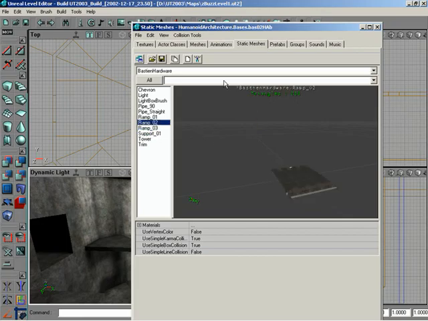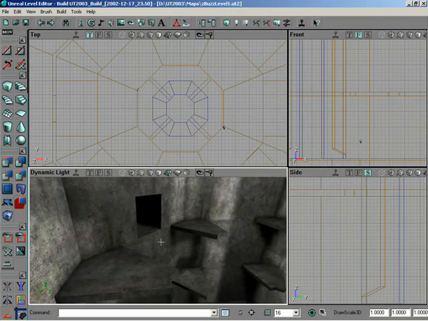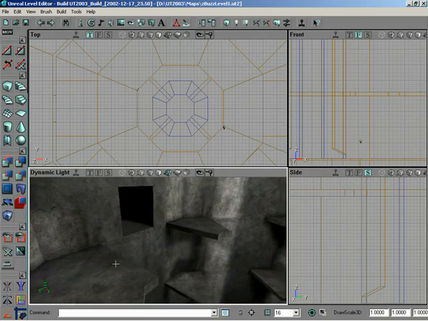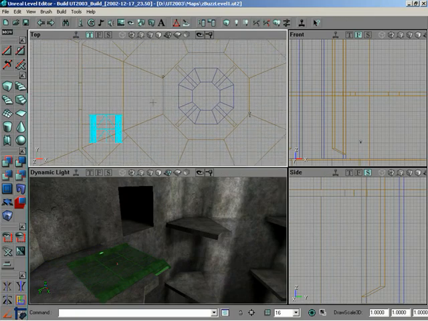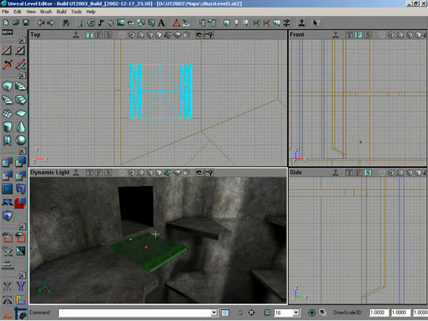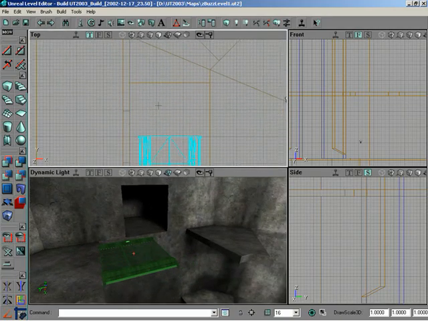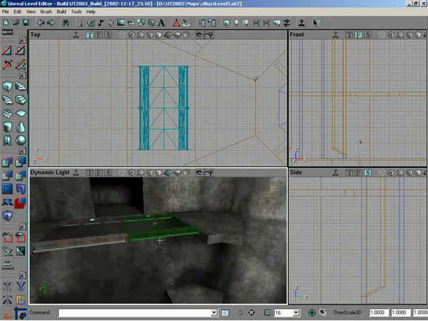Right. Now, this button would allow you to throw it right into the scene somewhere, or if you have it selected in the static mesh browser, it will appear in your right-click menu, which is how I prefer to add them. So with this Ramp 02 selected, I'll close out the static mesh browser for now. I'll go relatively close to where I want to start adding the static mesh, right-click, and say, add that static mesh there. I'll add it in, and let me drag it out and line it up a little bit, centered on the view there. And, of course, it'll take 2 of those to actually span that, so I'll use Control W, grab a second one, and there we've got the start of the first walkway.